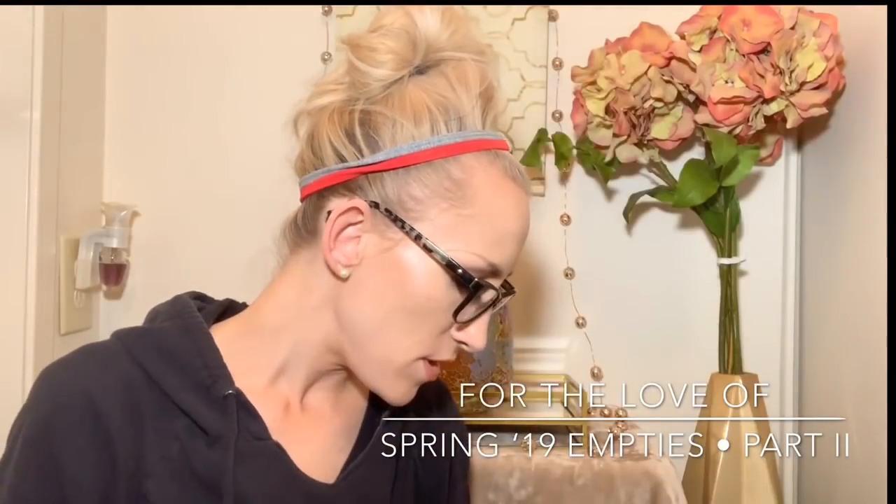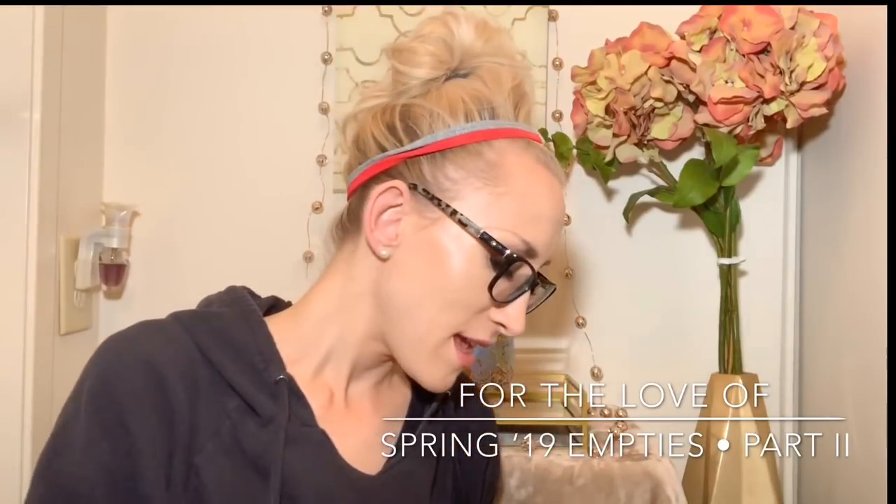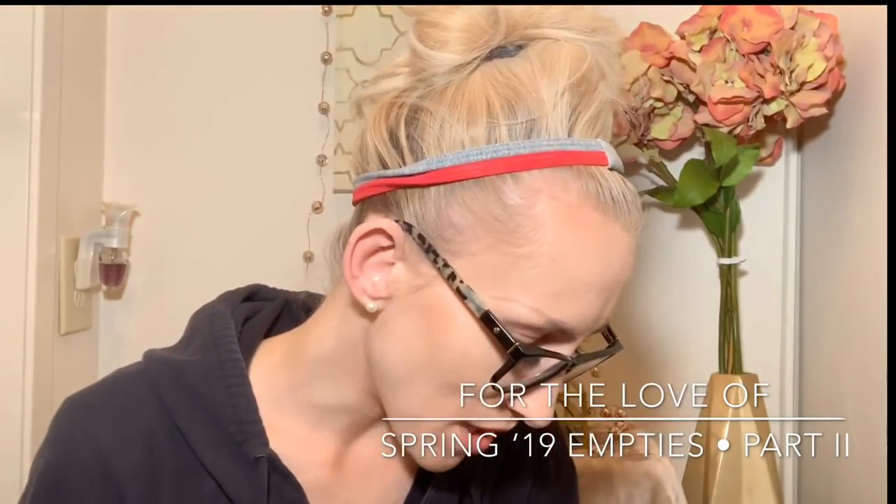One of my go-to favorite scents is Fresh Cut Roses wax tarts from Yankee Candle. I burn wax tarts like crazy — I've been melting a lot more than burning candles lately, going through the little tarts quite a bit. Fresh Cut Roses is one of my all-time favorites. It's just such a good scent-layering fragrance. You can burn it alongside Pink Petal Tea Cake, Sugared Wildflowers, or any beautiful floral — I feel like Fresh Cut Roses blends really nicely with all of them. The rest of my empties here are pretty much all Fresh Cut Roses.